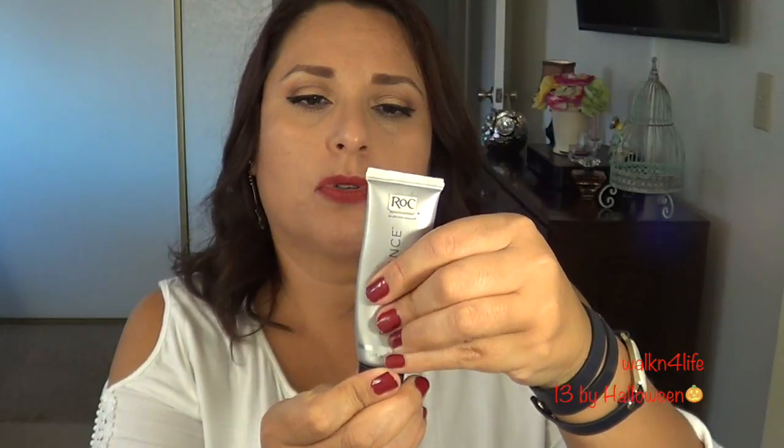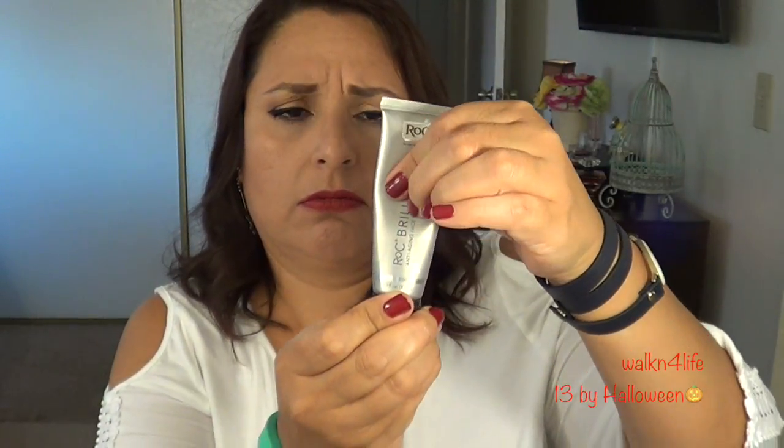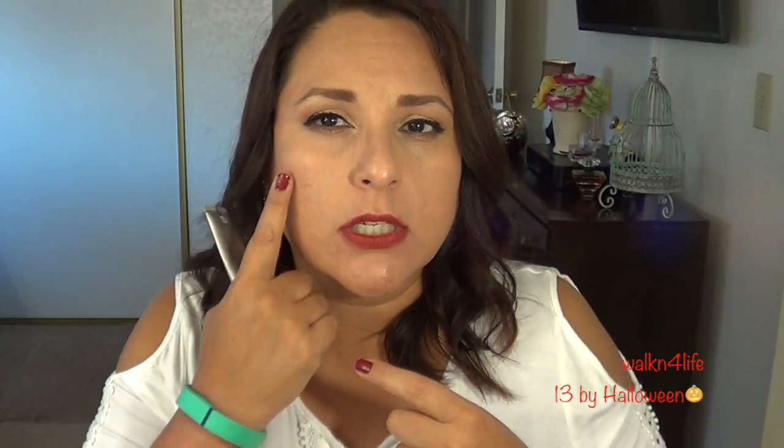Okay, this one here is discontinued, so they don't sell this one anymore, but it's the Rock Brilliance Anti-Aging Face Primer. Now, I have about, I don't know, maybe here, right here. This is discontinued. They don't sell it anymore. It is quite old, but it doesn't smell bad. I've been using it for about a week now, and my skin has not reacted, so I'm going to go ahead and use it. I don't use this all over my face. I use it just here, right here, on my scarring, a little bit on my chin, on this line right here, and then on my 11s. I know it seems like it's my whole face, but it's really not. It's very targeted areas. So I don't use a whole heck of a lot of this.